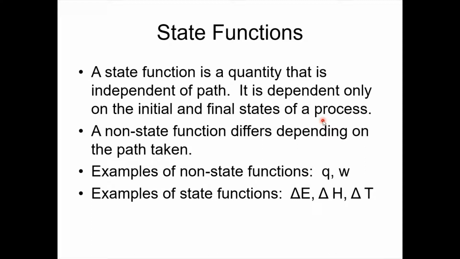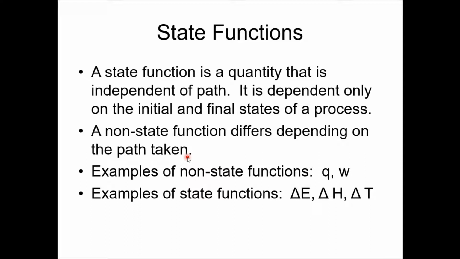It doesn't matter how we got from 5 degrees Celsius to 20 degrees Celsius. As long as we got there, that's what matters. Okay, so a state function is independent of path. A non-state function, there's a second bullet point here, differs depending on the path taken. So how you got from A to B really depends.